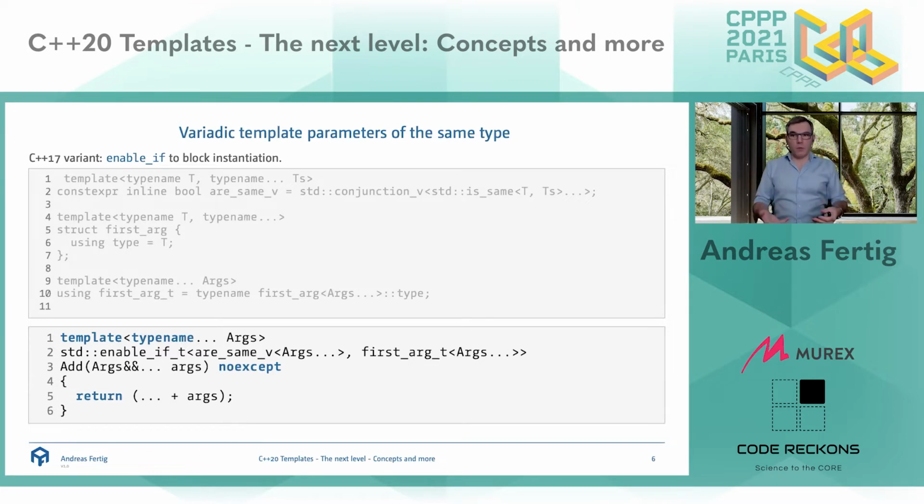Now you have to know, and some of you surely do, that the first argument to this enable_if is the condition. So this returns true or false, and if this condition returns true, then enable_if returns the type in first_arg_t as the type here. And if not, we are looking at SFINAE, so substitution failure is not an error, and we are unable to instantiate this function add. So either it comes with the return type in first_arg_t, or add itself isn't there. This is how this works.